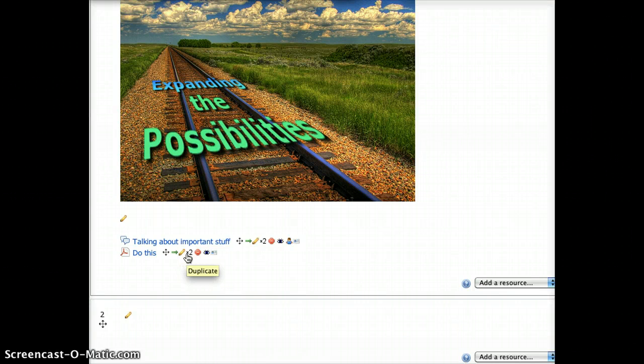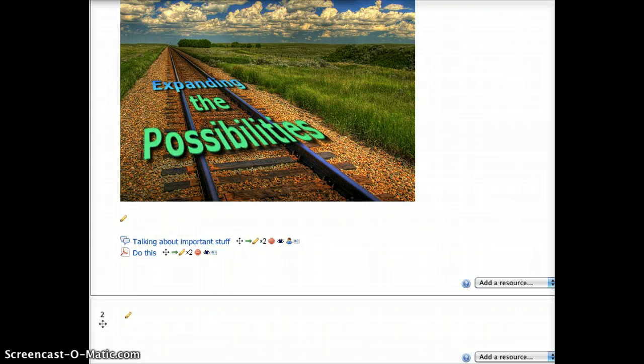×2, so if I have an item that I want to duplicate, I can press ×2 and I'll get 2 of them so that I can move it elsewhere. The minus sign, or in some themes it's an X, that deletes this item, and you can see when I hover my mouse over it that I get a delete little pop-up that tells me what that does. An eyeball, which allows you to hide this from student view, so if I click this, it's now hidden, students cannot see it. If I click on it again, students can see it.